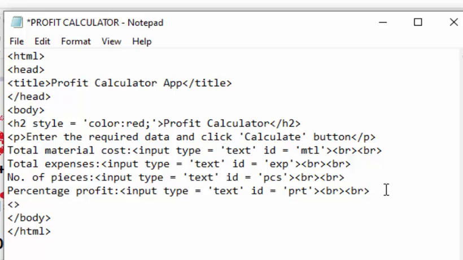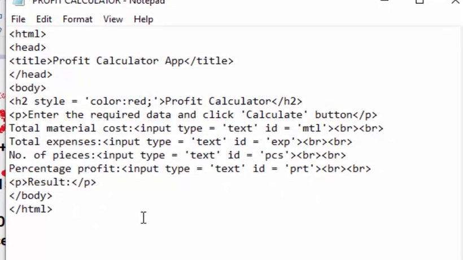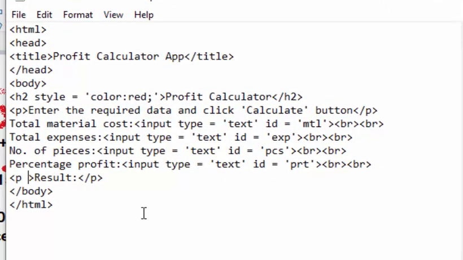Then I also want to write here the result. Okay, the result or the output of the app will be written below here, and I want this text to be blue.